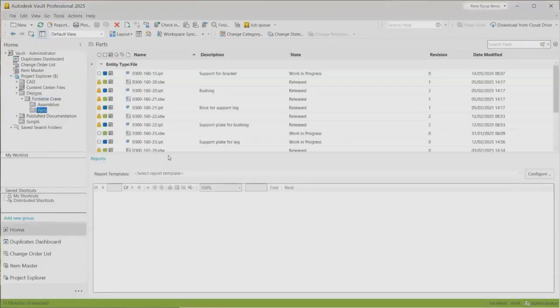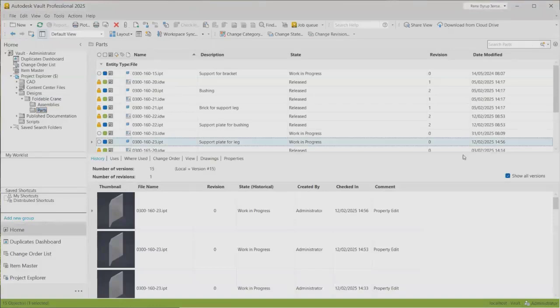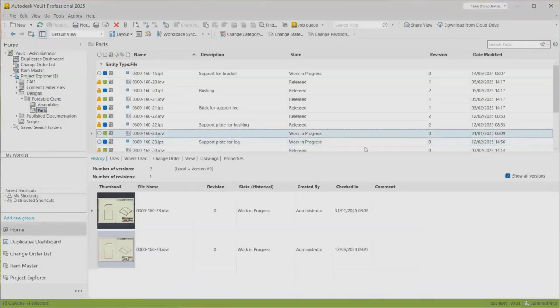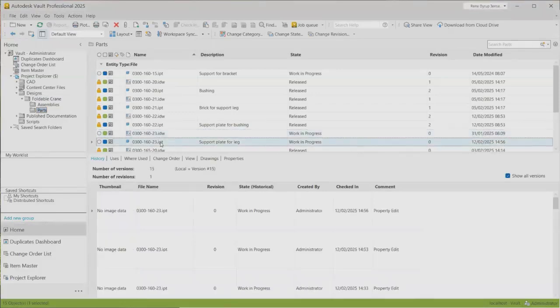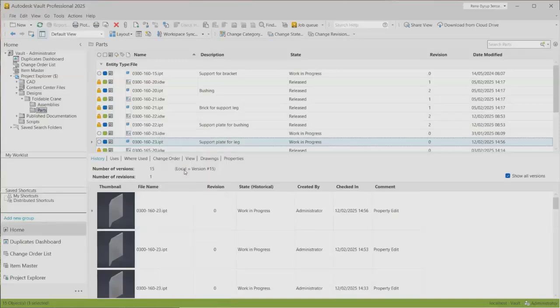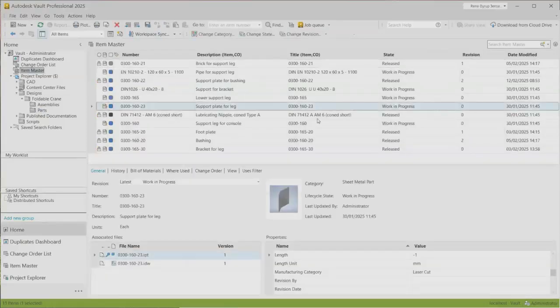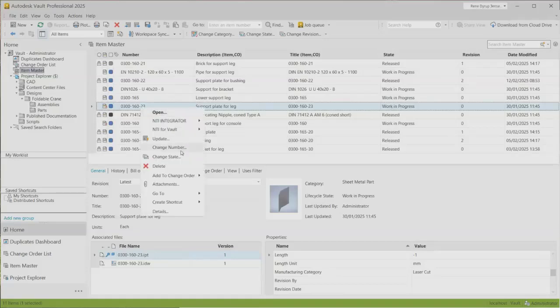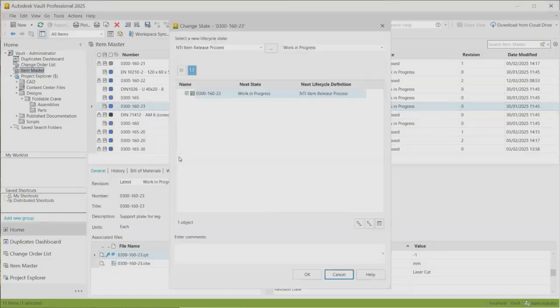So here we find ourselves in the Vault client once again, and if we just note that the date for the model here is newer than the drawing, so it has been saved later. And of course, this is not something that we want, because we want the drawing to represent the newest model. And as you can see here, we are in the work in progress lifecycle state.